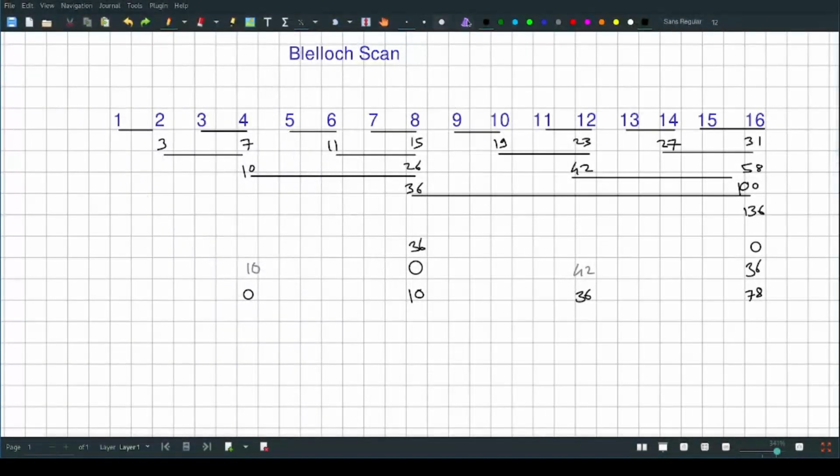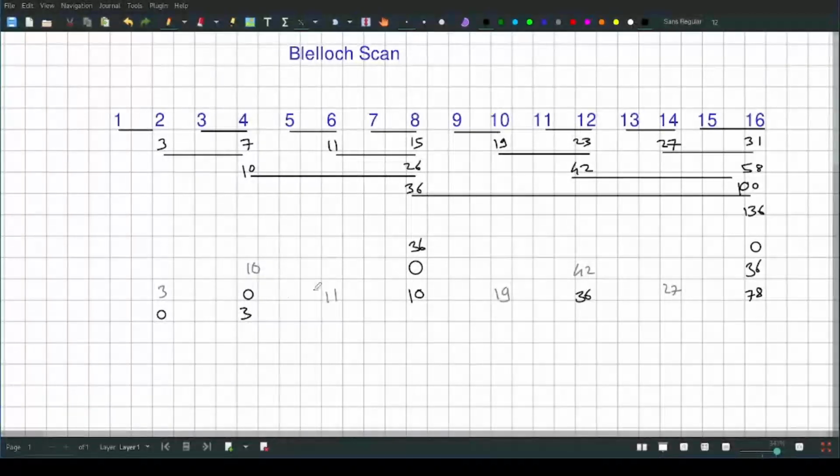Okay, so let's see the algorithm details. We copy this 3 here, copy this 11 here, copy this 19 here, copy this 27 here. Then we apply downsweep. So we have this 0 here, 0, 3 plus 0 is 3, copy 10, add these two, get 21, 36, add these together, what do we get?